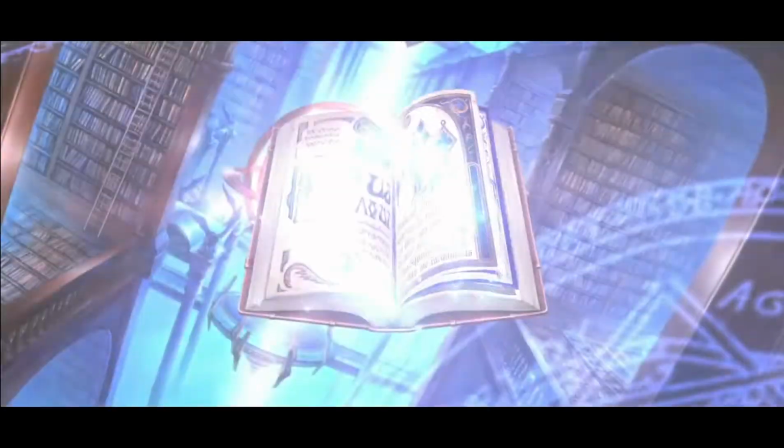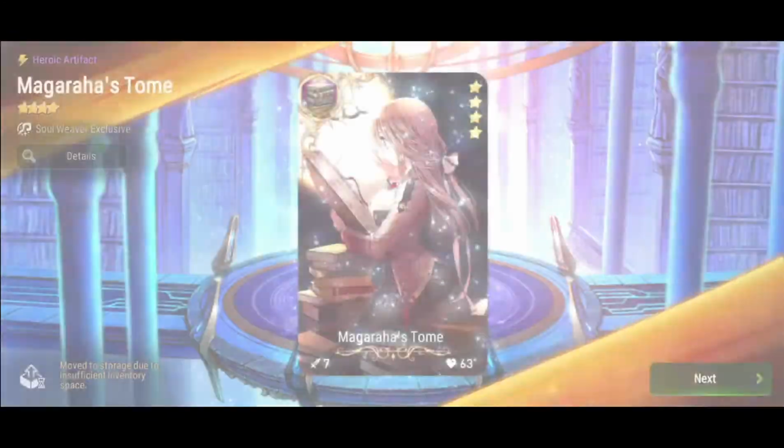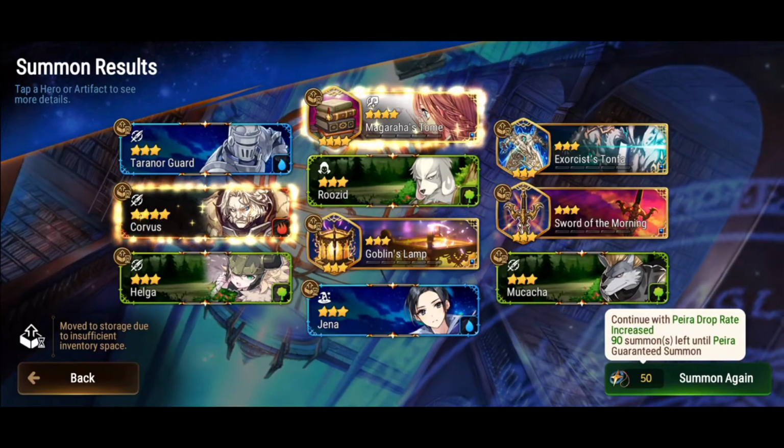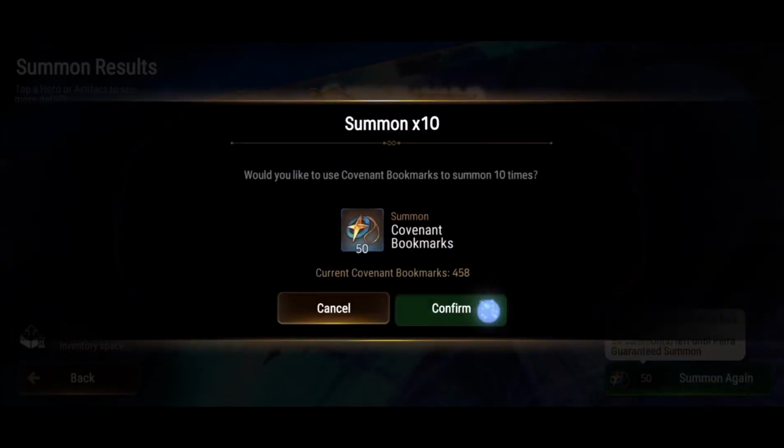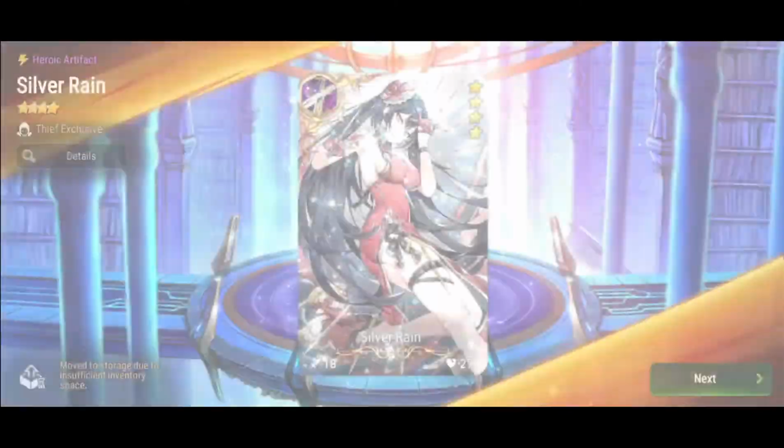Rooted. Corvus. Magahara's Tome, it's quite a nice artifact. 30 pulls in. Keep going. See if we can get her.